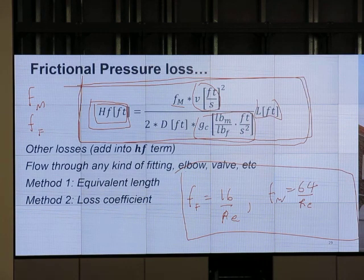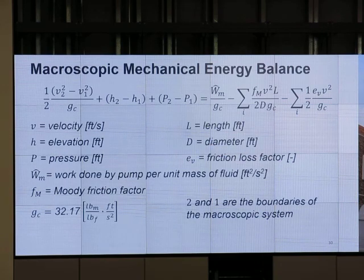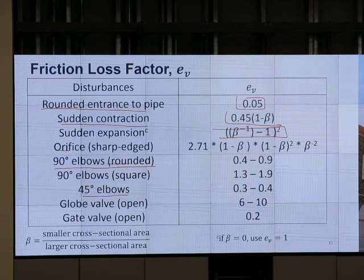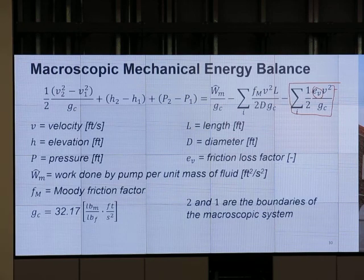Okay, 2 more minutes. For the loss through the fittings, we have elbows, we have valves, what do we use? We may use a loss coefficient. So the loss coefficient is the e sub v term. You see that e sub v term? e sub v is different for the different cases. I have round entrance, e sub v equal to 0.05, sudden contraction, sudden expansion, orifice, 90 degree elbow, 45 degree elbow, rounded or square, globe valve, gate valve. This is to calculate the accelerational pressure loss. Once we have e sub v, we have to add each part together. That is this term, right? And it depends on velocity.